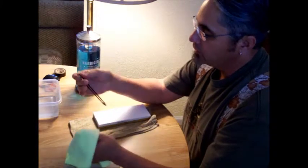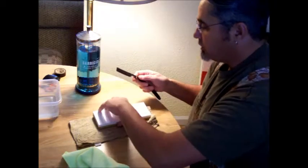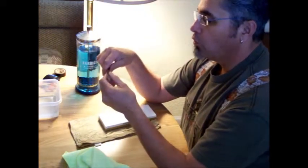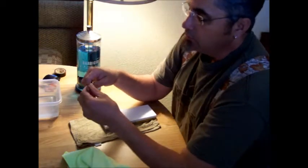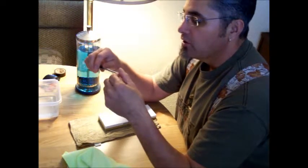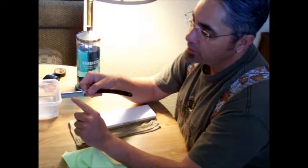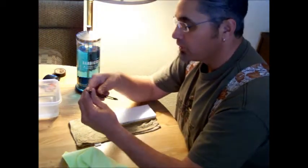The handles, the scales are in perfect shape. I already checked the edge, and the edge is nice and flat. I haven't checked the quality of the edge, except for seeing if it's flat or not, not wavy. So, the only fault that I see is somebody polished 95% of the gold diamond that was right here. You can still make it out, but anyway, this is a collector's item.